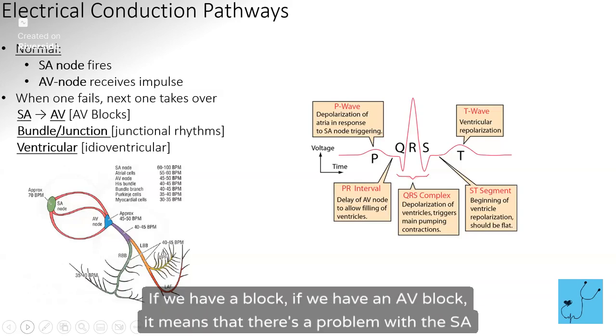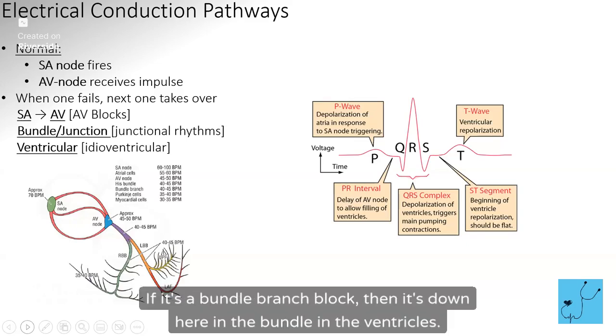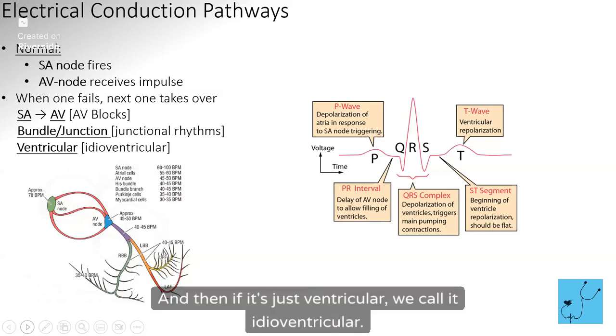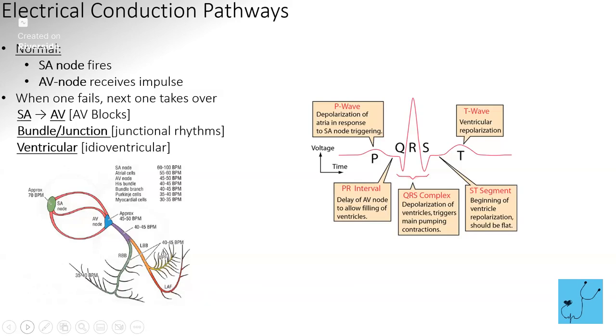If we have a block, if we have an AV block, it means that there's a problem with the SA node getting to the AV node. There's a problem there. If it's a bundle branch block, then it's down here in the bundle in the ventricles, okay? And then if it's just ventricular, we call it idioventricular. Anything idio means there's no cause, there's no reason that we can identify. So we just call it idio. Okay.